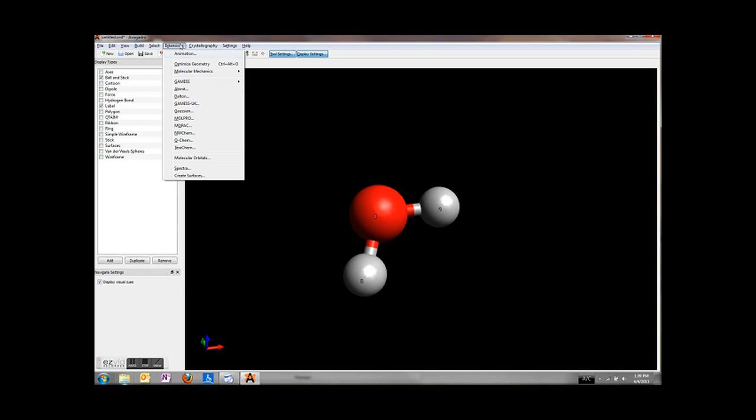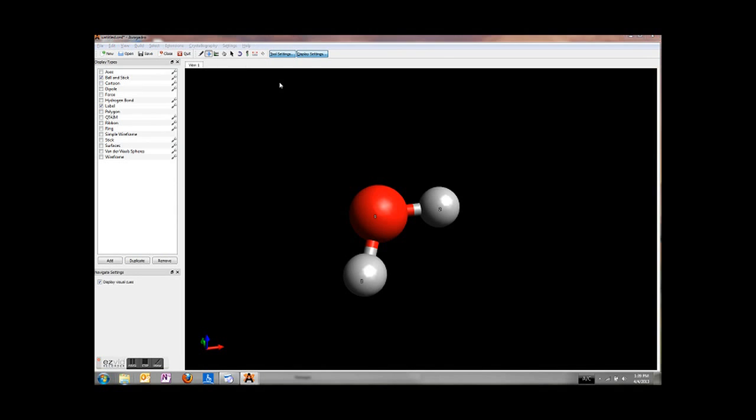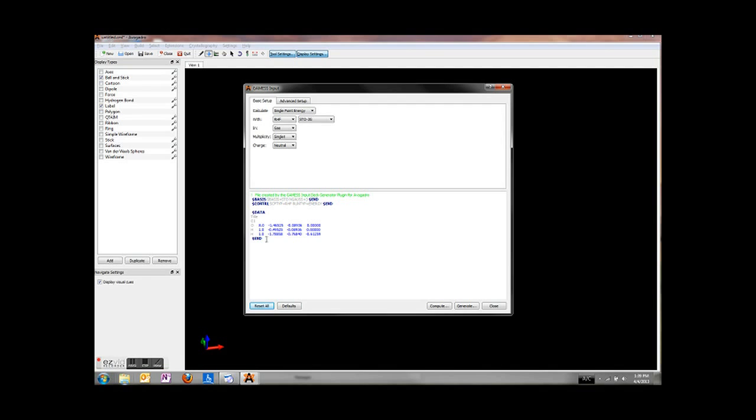Alright, so now under the Extensions menu, scroll down, select GAMESS, and then click on Input Generator. That brings up this window. This is the actual text file down here that will be input to GAMESS. Under basic setup, we're going to have it do an equilibrium geometry, so it's going to optimize the geometry. We're going to do that with restricted Hartree-Fock, RHF. For basis set, we'll select 6-31G(d,p), Desert Island Double Zeta. We'll do gas phase, it's a singlet, all spins are paired, and water's a neutral molecule.